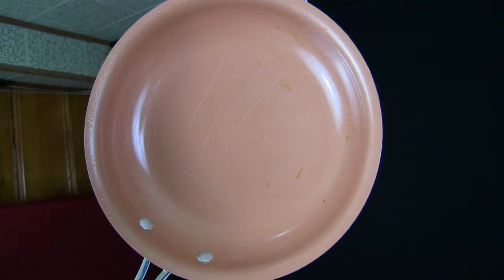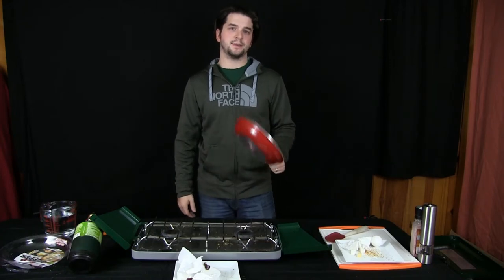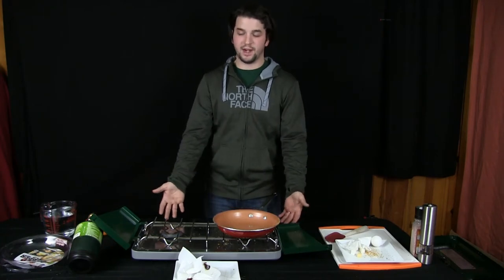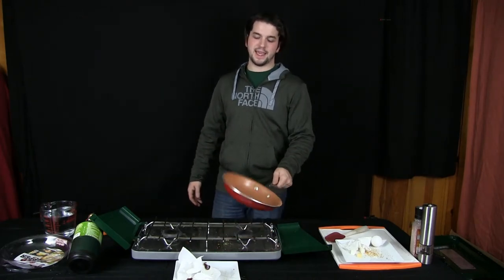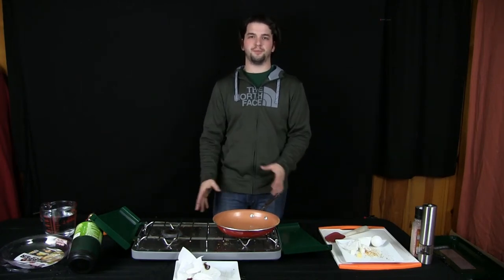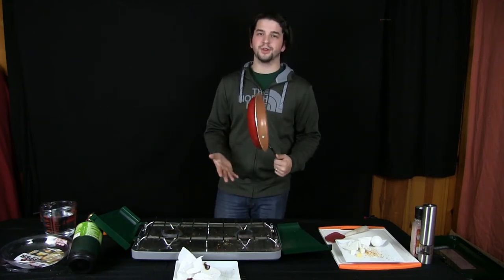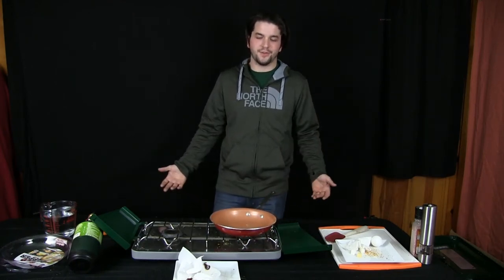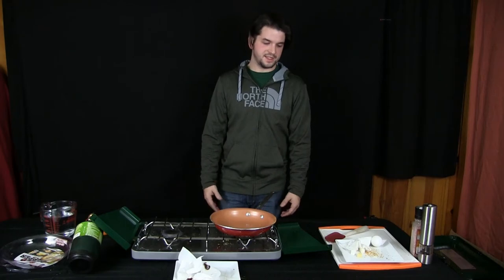Now it comes to whether I'd buy this pan. Yes — I can see myself buying this pan for camping. That's pretty much where mine's going to end up. I would buy it if I was a college student or traveling around. I can't see this as your everyday pan — like your "we got married, let's go pick out a set of pans" pan. But it is a fantastic pan. You put a little butter, a little baking grease in there and I guarantee you will be able to do the egg thing with it. I couldn't do it from the get-go, but that's what we came here to find out.